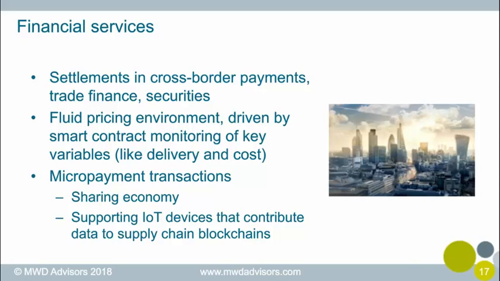Blockchains can also help a supply chain ecosystem establish an agile, fluid pricing environment with smart contracts automatically negotiating and completing transactions by monitoring the status of key variables like cost and delivery. They can support micropayments amongst highly distributed parties in microservice transactions, and these have application in the sharing economy. Plus, they can be particularly useful when IoT devices operating at or beyond the edge of an enterprise's reach are integrated into blockchain applications which consume data from their sensors. A blockchain can provide a platform for mobile IoT transactions to be recorded and micropayments made in respect of services.